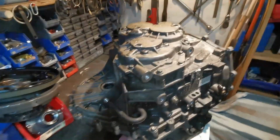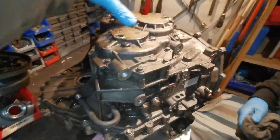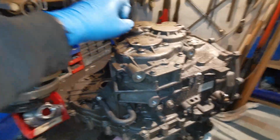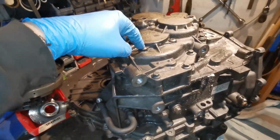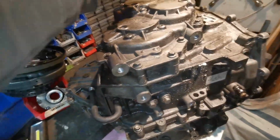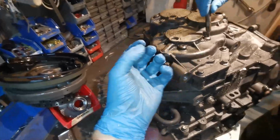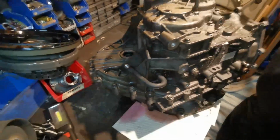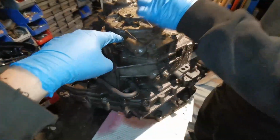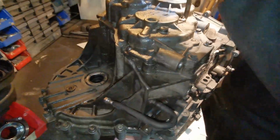Right, so now what you need to do when removing the cover of the gearbox from the other side, you need to remove these bolts first. They are holding the bearings' cage from underneath, and as soon as you remove them, you'll be able to remove these. Otherwise you're going to pull the whole shaft out.